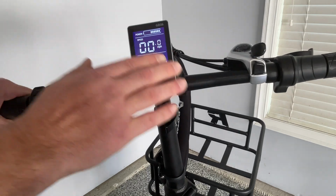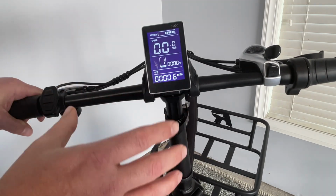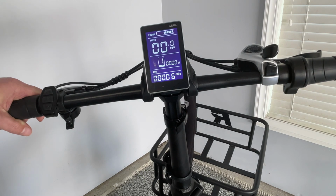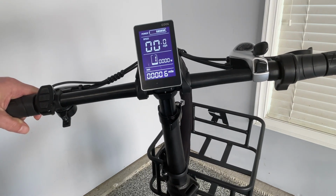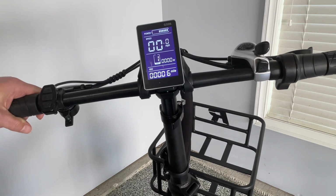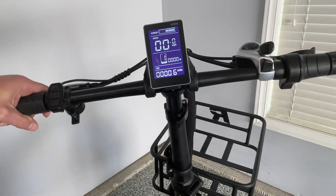But what I like about this is how big the screen is. And I know it's hard to tell in the video. You could tell a little bit better when I was riding the bike, but it is a large screen. I'd say probably 2 to 3 times larger than any other e-bike that I have seen, and that includes folding bikes and full-size bikes.